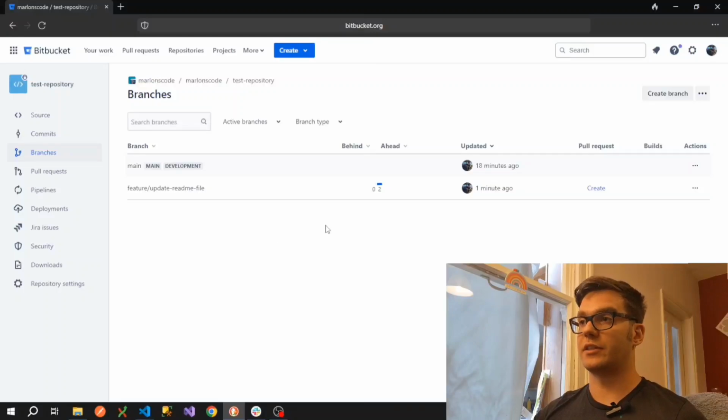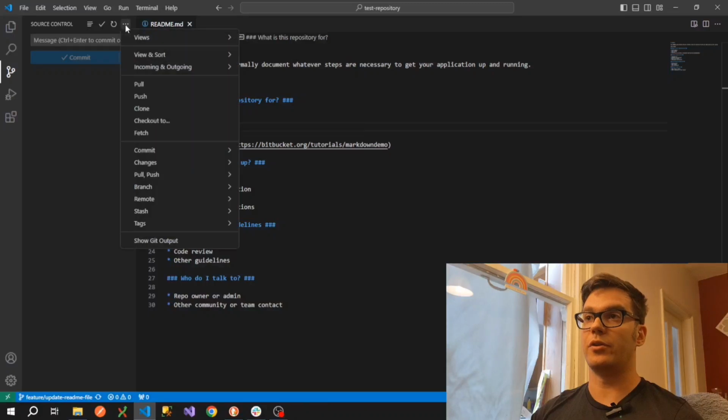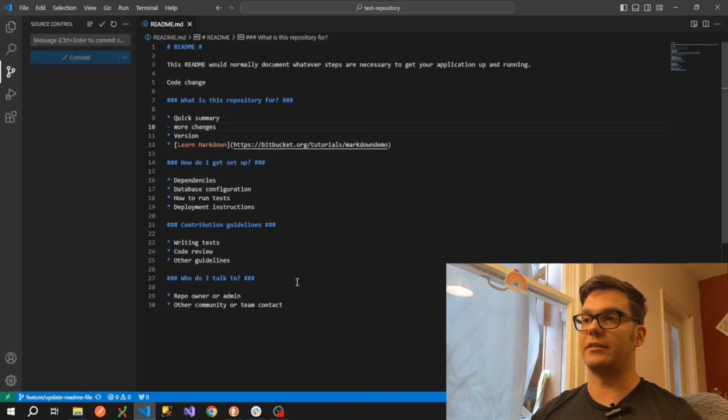We can see here from the branches page that our feature branch is 2 commits ahead of main, meaning there are 2 changes on our feature branch which are not on our main branch. This should always be the case, that your feature branches are ahead of your environment branches. You should never see that an environment branch is ahead of you, because that means there's changes on that branch which aren't on your branch. If that is the case, you could go into Visual Studio and you could click the synchronize button and it would pull changes down for you, or you could click these 3 dots up here and click pull, and it will pull any changes down.